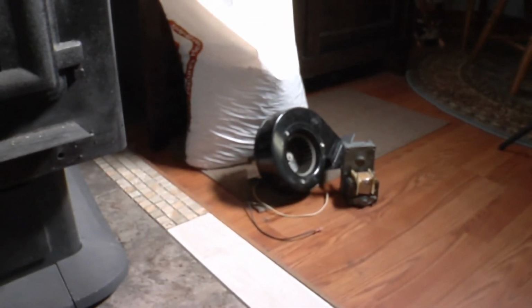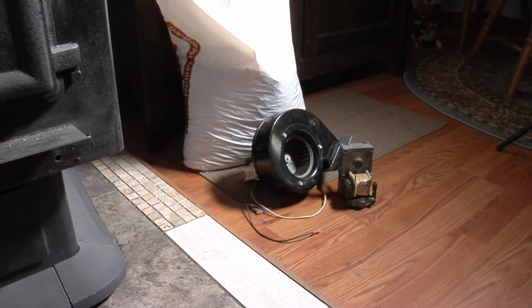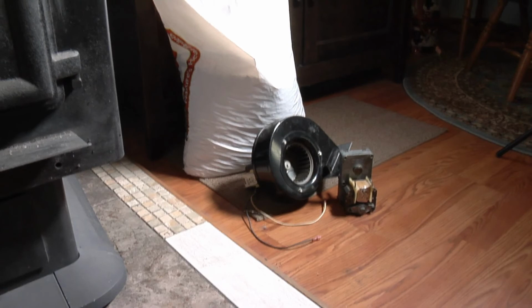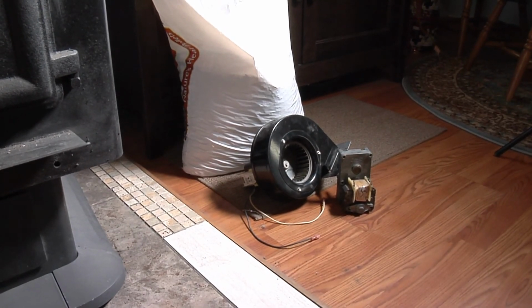Okay, there's my two old motors. Both of them still work, so I'm going to keep them for parts. May just oil the bearings on them and save them in case we need them.